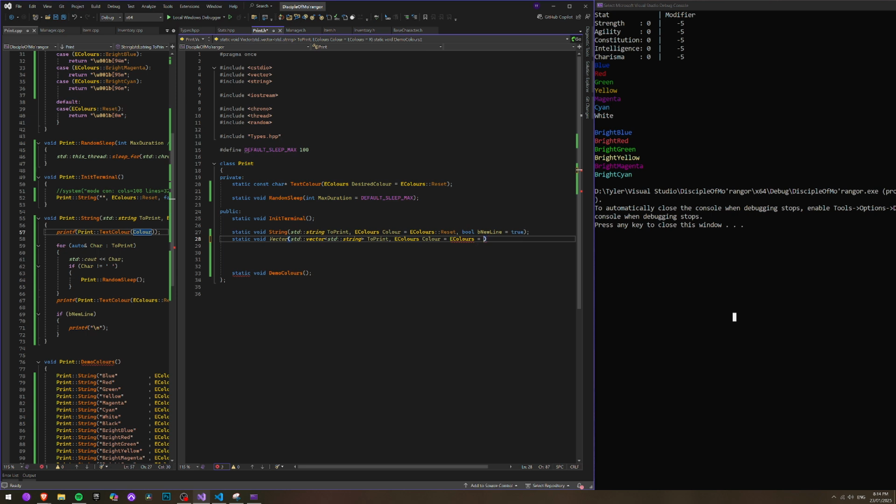By default, it should be reset. And if you're printing a vector, you don't need to ask about new lines, right? Because it just is going to be a new line.